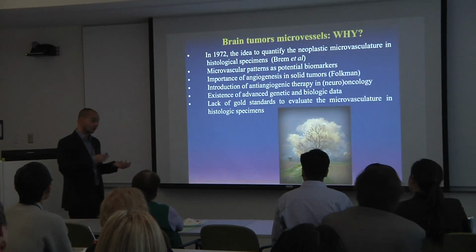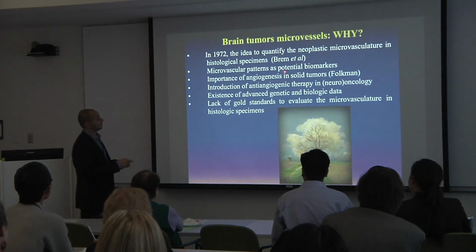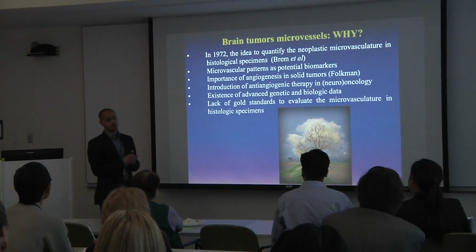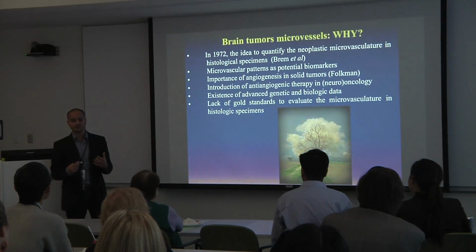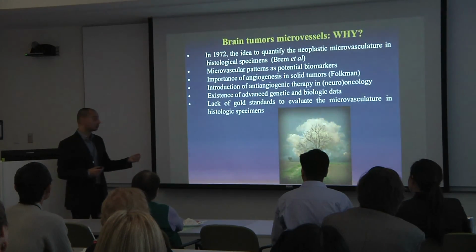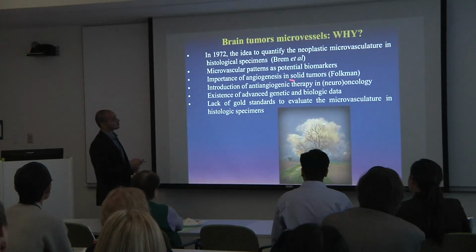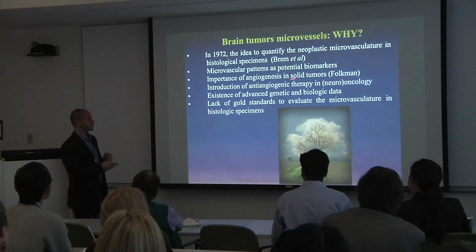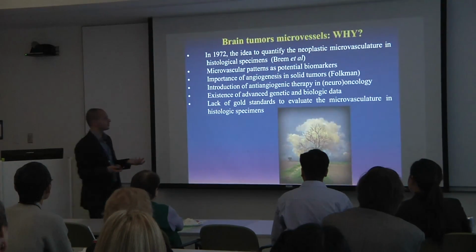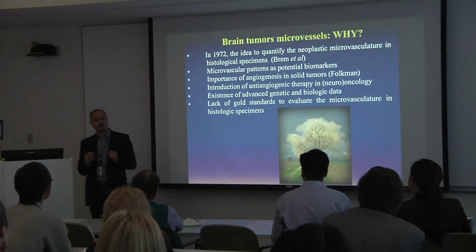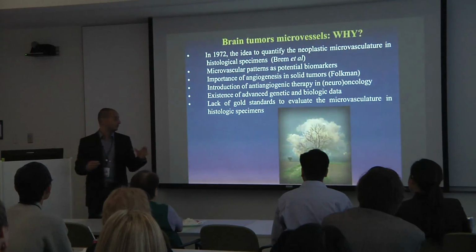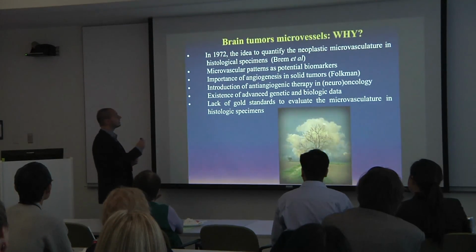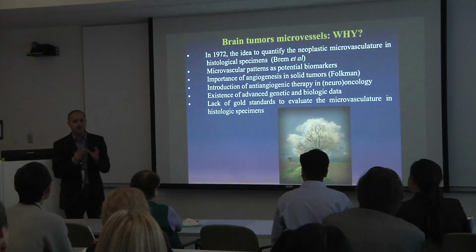Whether it is highly vascularized or low vascularized is quite relevant, especially today, because thanks to Folkman we know the importance of the process of angiogenesis, the creation of new vessels for carrying blood into the tumor. And we also use in neuro-oncology some medications, some drugs working on the vessels, trying to cut off the vessels. So, anti-angiogenic therapies, which are very relevant for patients, obviously. But the problem is that about the microvessels, we know a lot of information from a genetic and biological point of view, but still now there is a lack of a gold standard to quantify the microvessels.